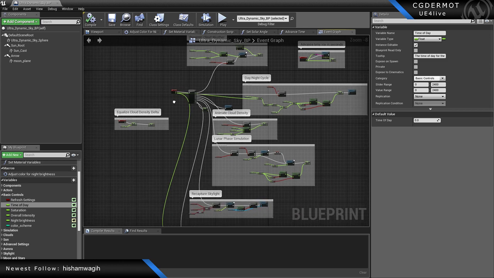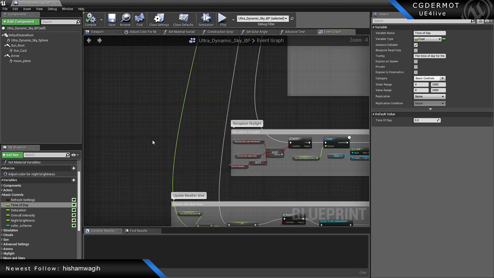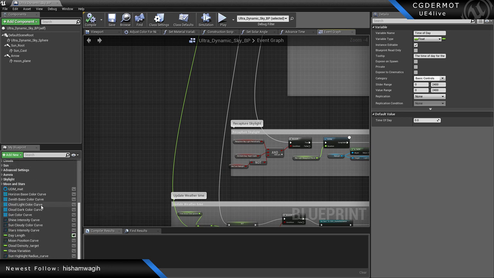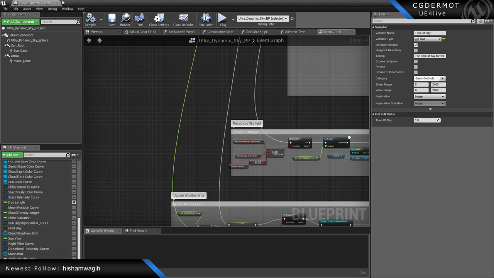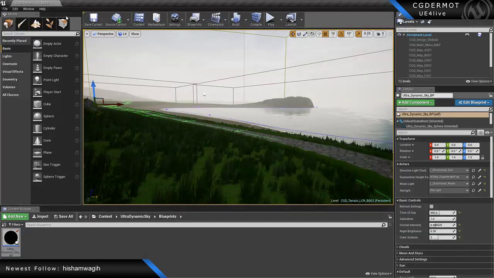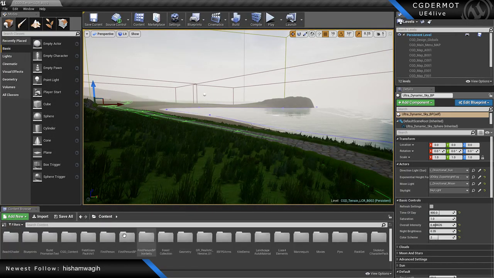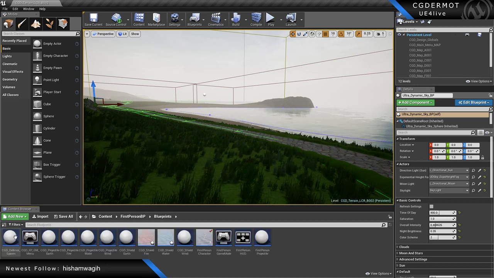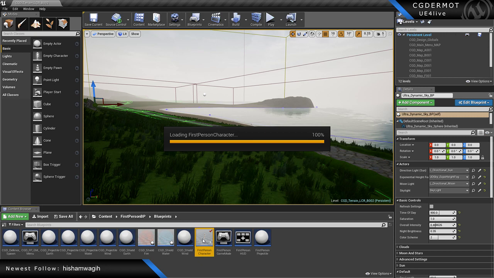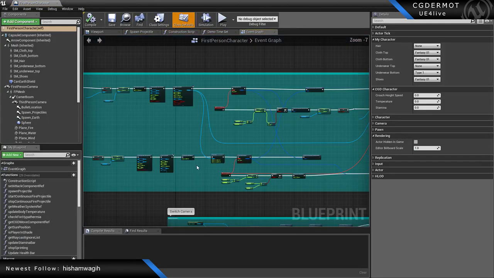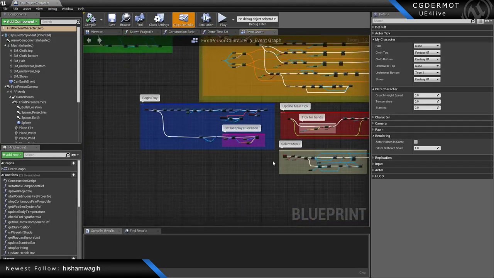So we don't really need to look at too much else inside Ultra Dynamic Sky. We're just interested in those two variables to drive our system. So I'm going to close that. I'm going to open up my first person character controller, which is a mutated version of the first person blueprint. It's actually got third person stuff in there, and it's got a lot more going on.